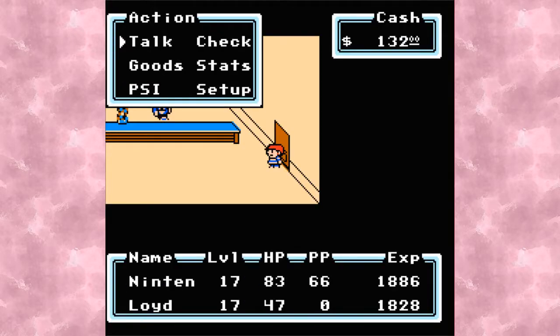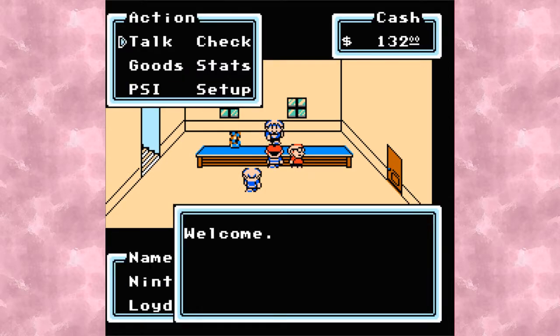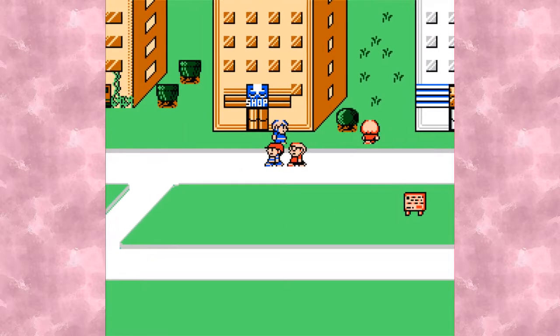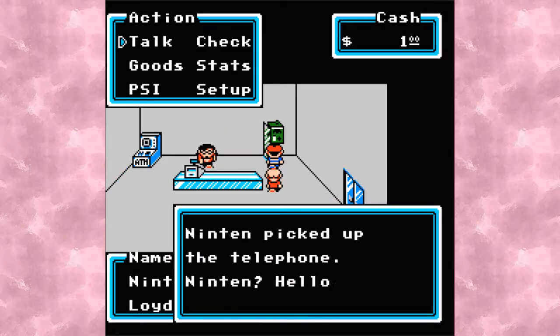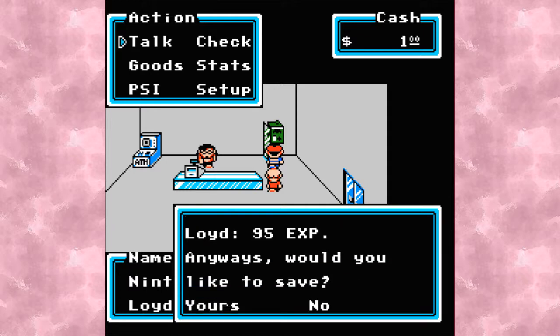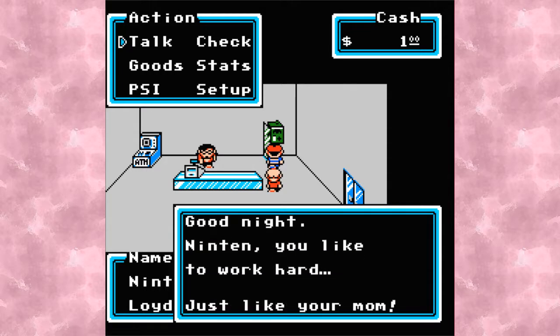Let's hit up the inn. Still have 130, so, might as well. And I've only got $2 on me, so I'm not going to go to the ATM to deposit. That seems pretty useless to me. But I will go over here and do a quick save, just to help ensure that I am good. Should have 538. Ooh. Not bad. Continue.